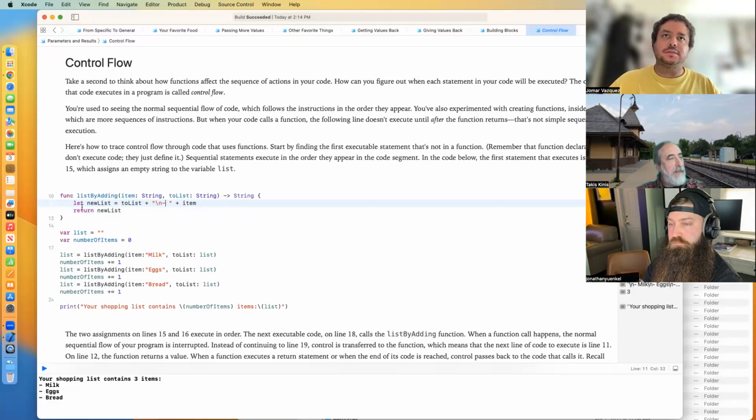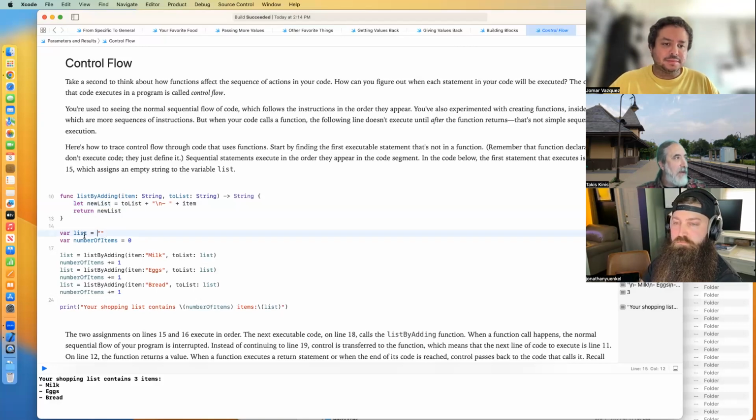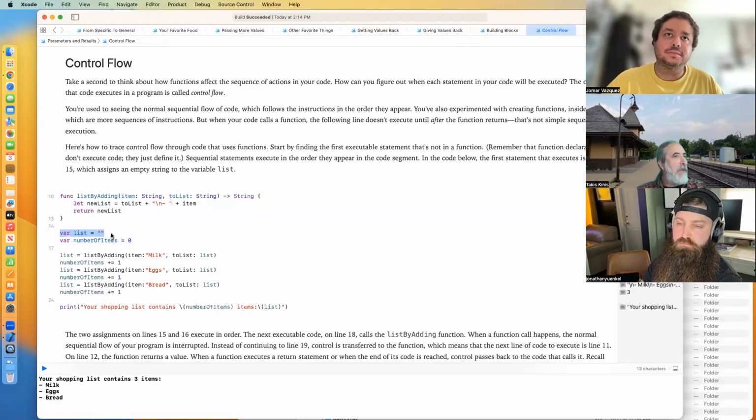Now, what's fascinating about this, and I want you to think about this, is a constant, and it's operating inside the function, but every time we call the function, it's a new constant. That's kind of an interesting thought, right? That's why it keeps working. So instead of starting with something on the list here in this variable declaration, now we start with a blank. So we have a blank list to start, and then we also have another variable called the number of items, which is preset to 0.